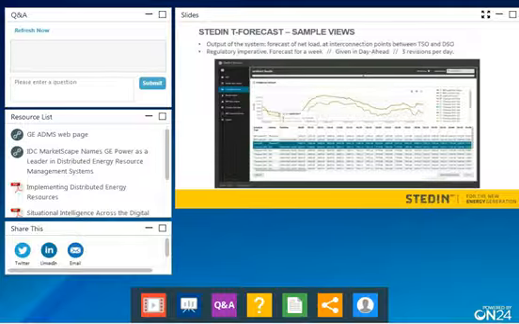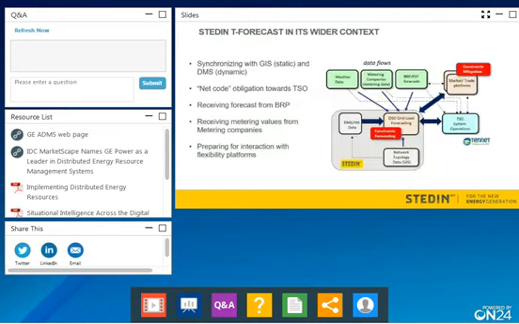This is the setup of how the forecasting application is located. You see clearly it's interconnected to the GIS, getting the network model in. It is connected to the distribution management system, getting also the historical data in, and we are now working on making sure that, for 2019, the model in the forecasting application will be dynamically synchronized with the actions taken in the distribution management system. You see the data being received from the BRPs, and from the metering companies.